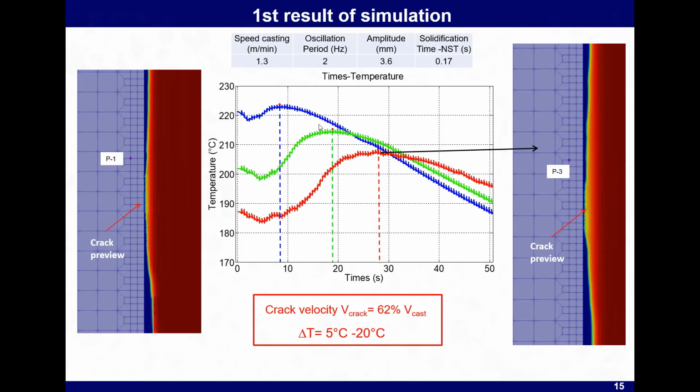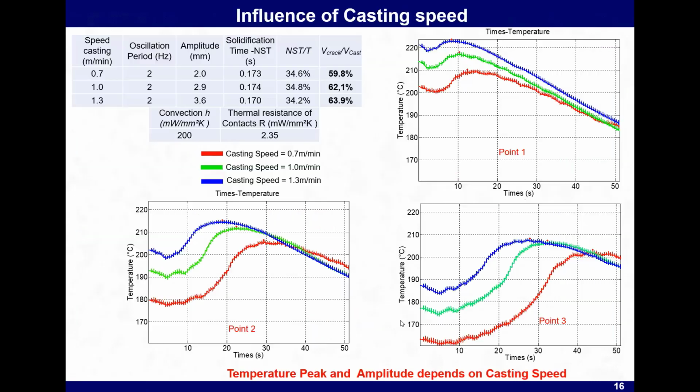And it has a certain velocity that we can also check with the measurement from a BDS, and also the crack velocity. It's also a measurement that has been extrapolated from current knowledge in the industry, and we are within the good range with such a velocity proportion of the casting velocity. And the interest of a model is, of course, to use it to do sensitivity analysis.